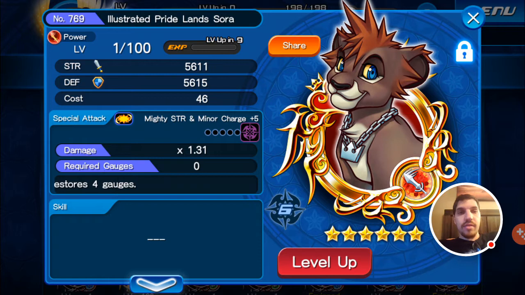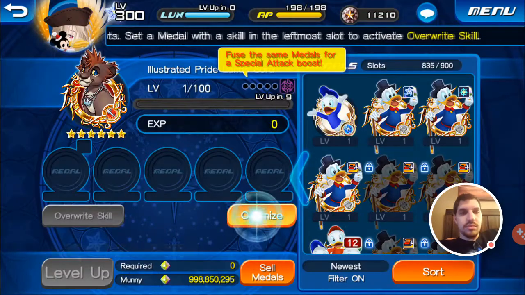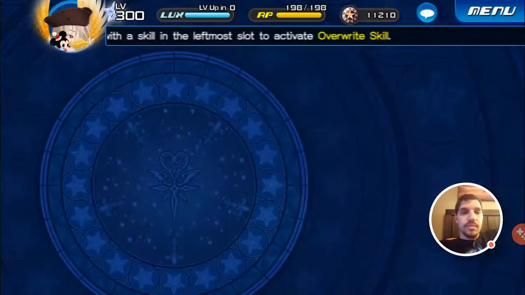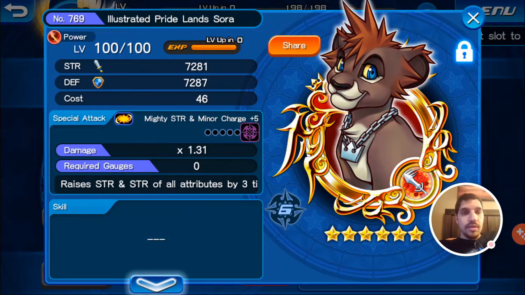Alright guys, so this is Illustrated Pride Lands Sora. Its basic strength before we level it up is 5,611, defense 5,615. Let's level it up and we'll talk about it more. Alright, so at level 100, its strength rises to 7,281, and its defense 7,287.